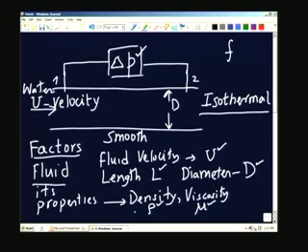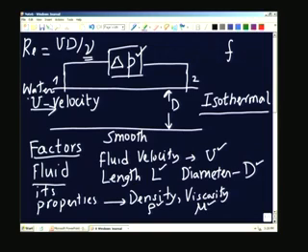where I introduced the idea of flow inside a tube. I will write here a Reynolds number definition is U d by nu. If I have fixed the experiment to be an isothermal experiment, the viscosity does not change, because we know that viscosity is a function of temperature, and if the temperature is held fixed, it is going to be fixed. Therefore, I cannot vary this nu. Once I have chosen the particular fluid, the value of nu gets fixed.